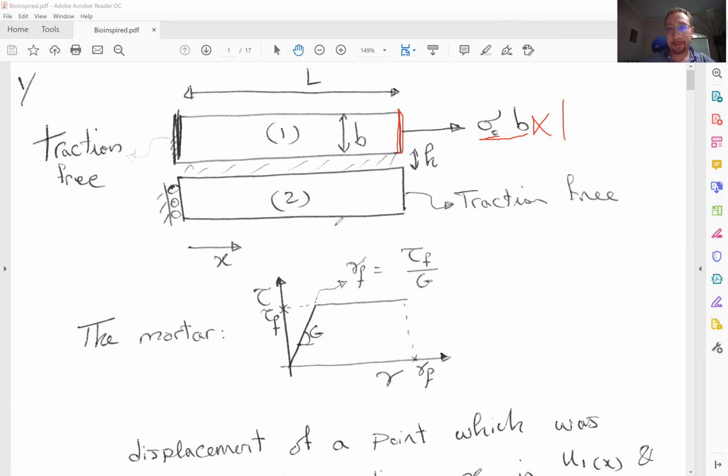Now, this is not drawn to scale. In reality, B is going to be much, much smaller than L. So this more or less behaves like a 1D material. Because of equilibrium, there will be a force equal to sigma 0 B on the other end as well. Now, there's a mistake in my notes. Please clarify this: this value is gamma of E, not gamma of F. So I told you the boundary conditions. The dimensions are given here, including the thickness of the mortar, the length of the mortar, and the width of the bricks. And here is traction free. There's no force or stress here as well.